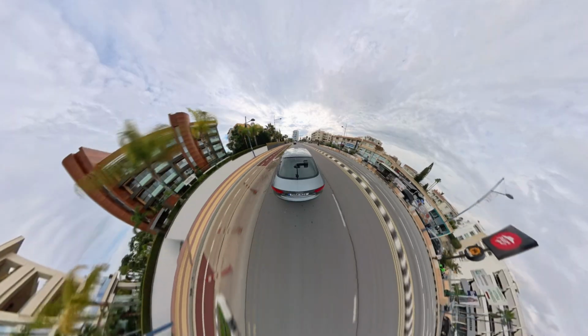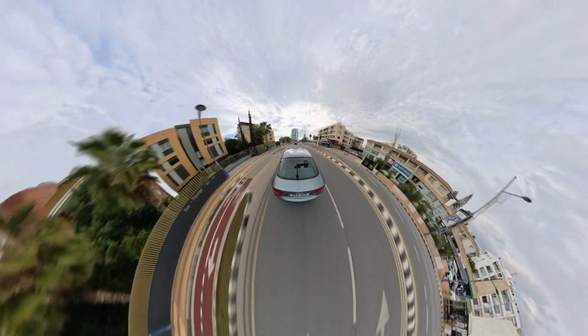Now, recently I picked up some small rig suction cup mounts, and this will help me get some more unique shots when I'm traveling around Cyprus. I highly recommend these, and they're super fun, and so far they haven't failed me.